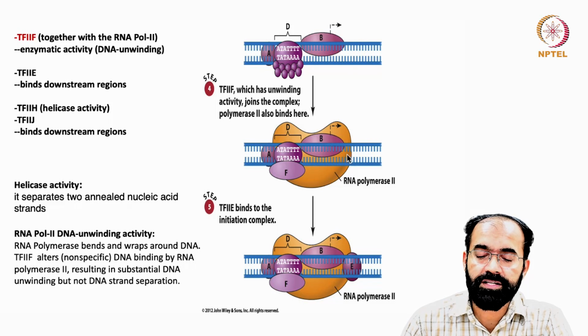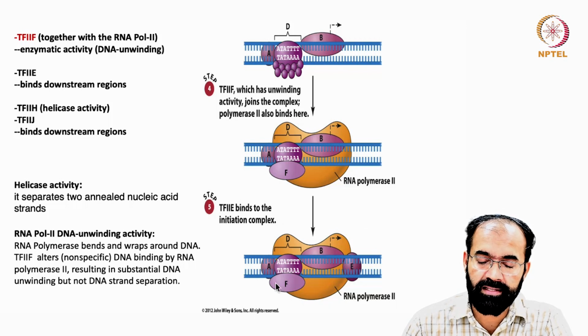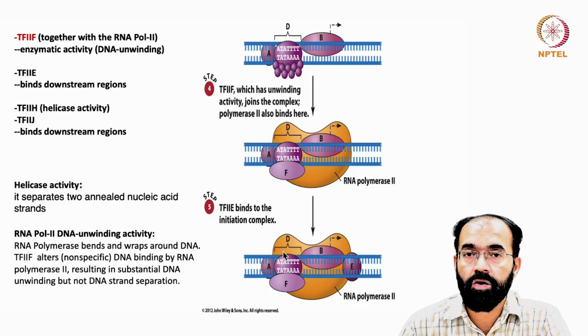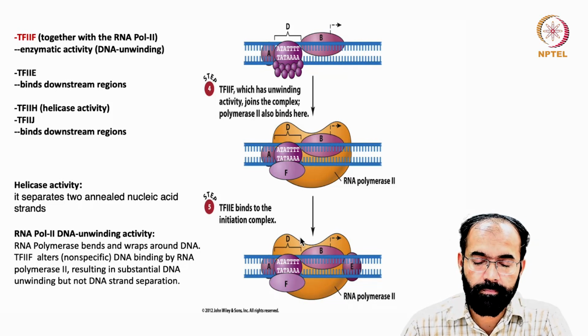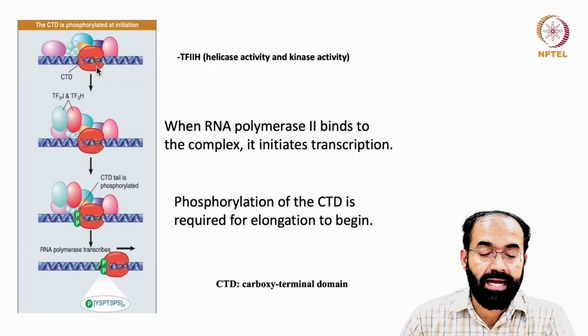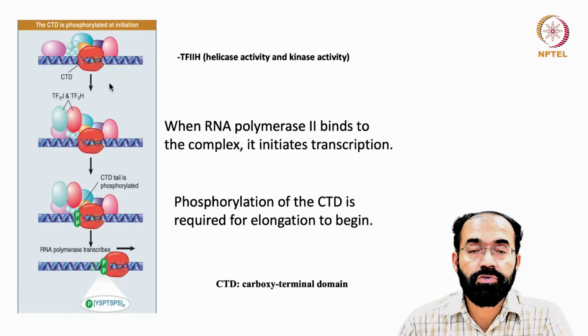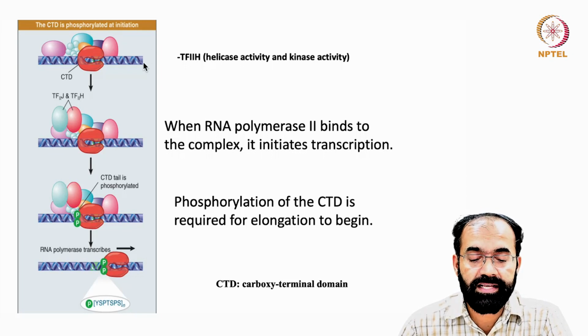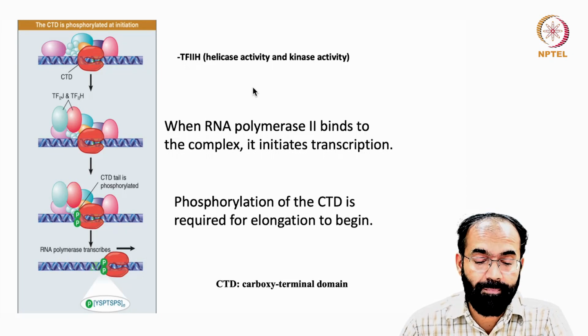And the RNA polymerase II you can see as a big yellow structure here, and the other factors are small factors like A, F, E, B, etc. and D. They are all present in this complex. And then comes the most important step, that is the CTD phosphorylated initiation. How does this happen? We will see them in detail.